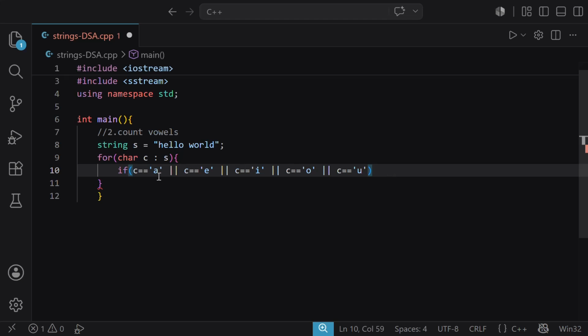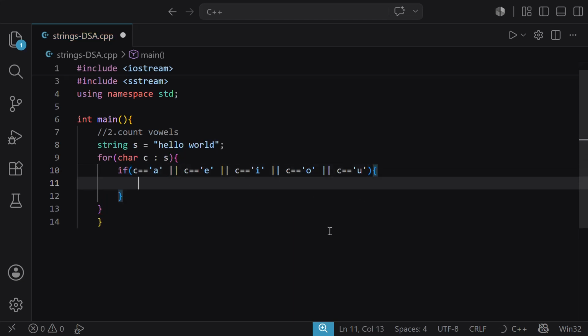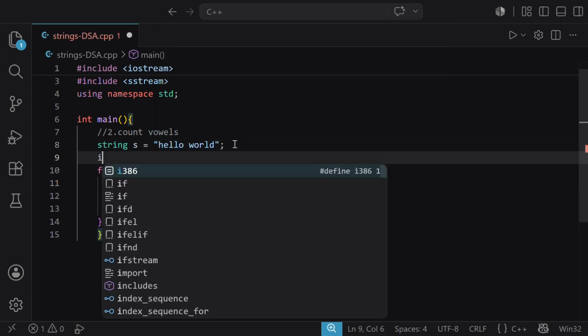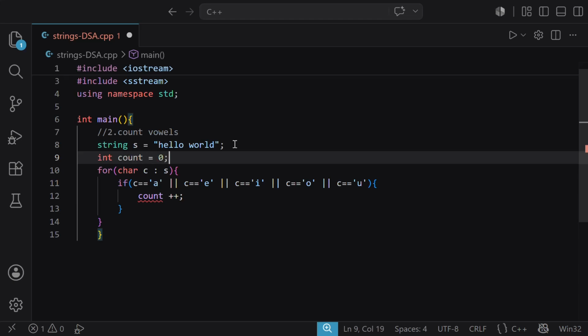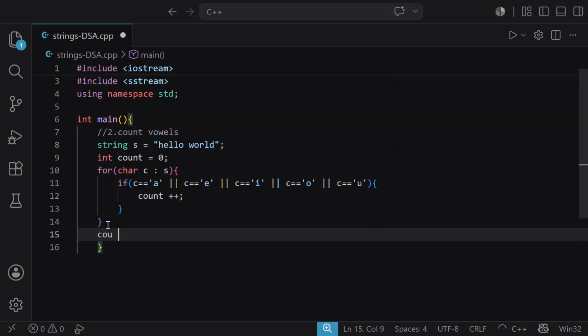So if this is the case that a, e, i, o, u, one of them is there, then we simply increase count by 1. And so we need a variable named count. So we'll say int count is equal to 0. And at last we simply print the count. We can write here number of vowels.